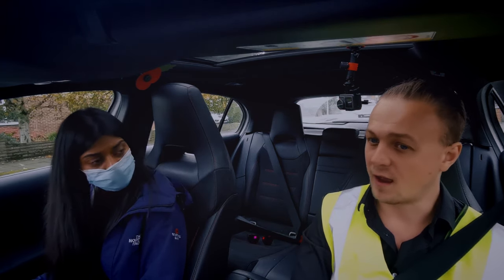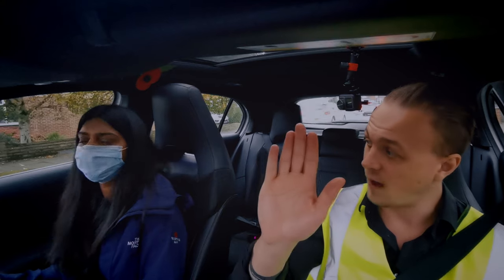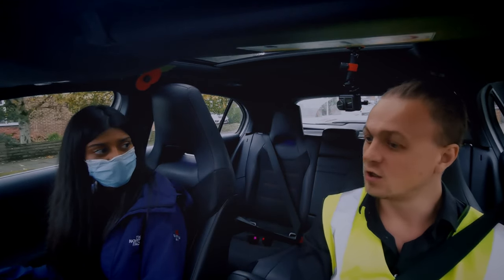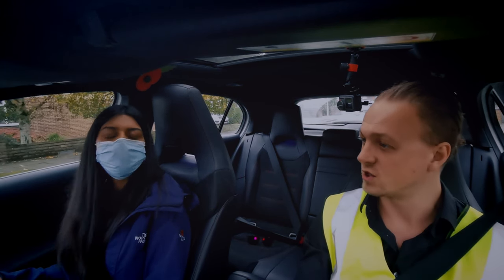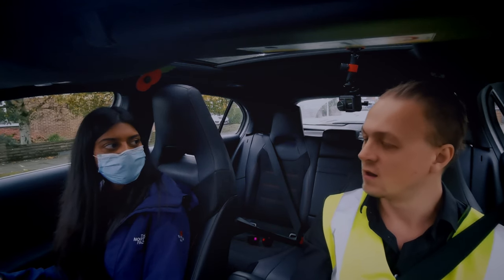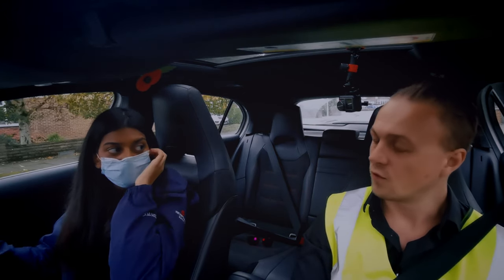Once you've done that, I'll ask you to drive on, and I will only ask you to do the stop if it's safe. So okay, I'll put my hand up and say stop. And do I put it into park after? No, you don't need to. The reason being is that you're only going to be asked to drive away afterwards. You don't have to secure your car. You're going to be moving again. So for that reason, there's no need for you to secure the car. Okay. All right. When you're ready.